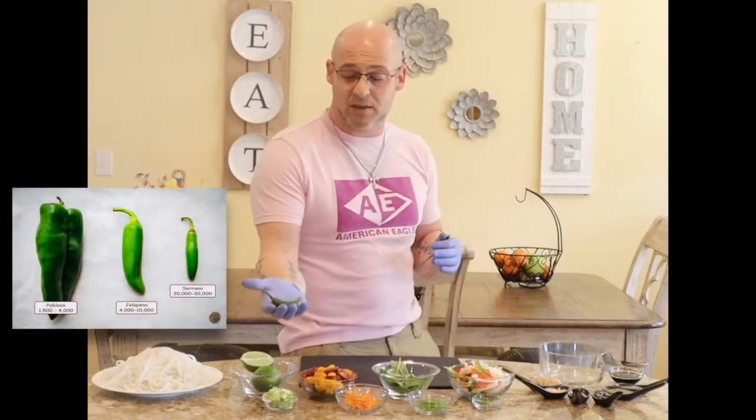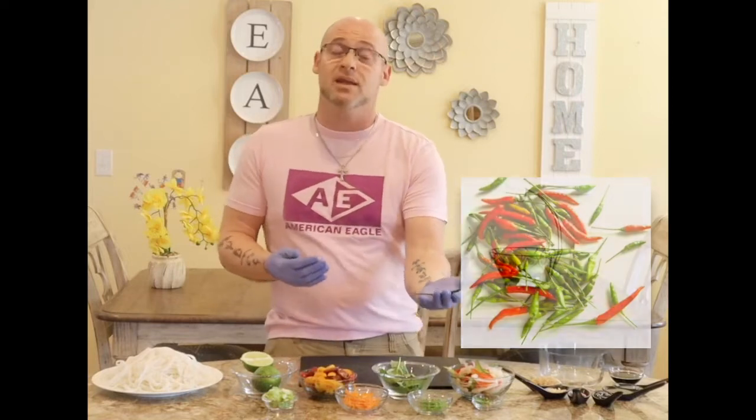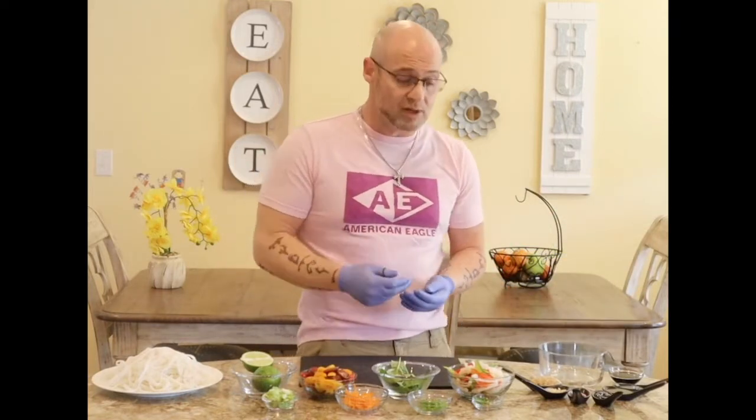So just for a visual reference, to make it a little bit easier, this would be a serrano. And that's going to be spicier than a jalapeno, right? And this is going to be your Thai chili. They have red and green. I prefer to use green, but feel free to use both.